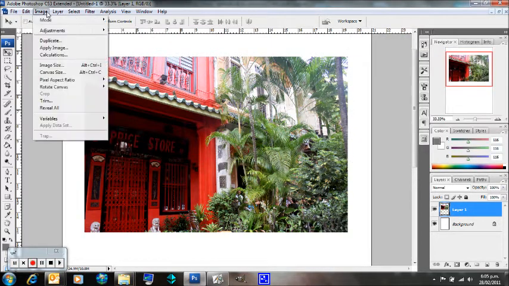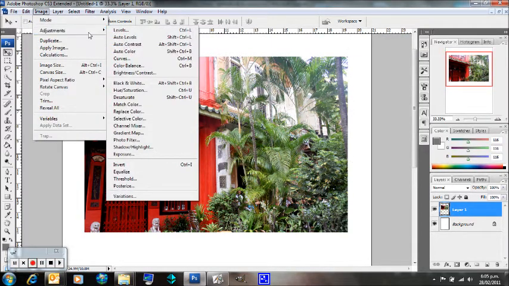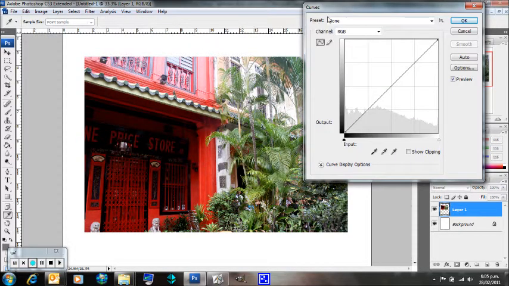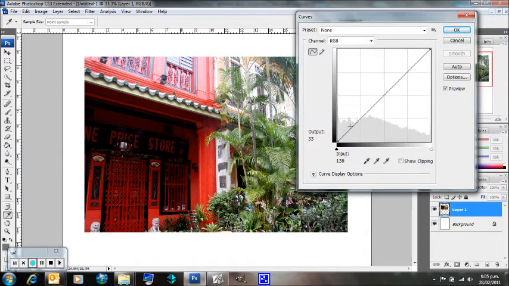The other thing you can look at, if you go image, adjustments, curves, is curves. Now as you can see, you have another graph, with the display of pixels right there, of the darkness and the lightness. You see this line going straight across. Just below is where the dark pixels are, and just above here, where my mouse is circling, is where the light pixels are, and then you've got the mid-tones in the middle.